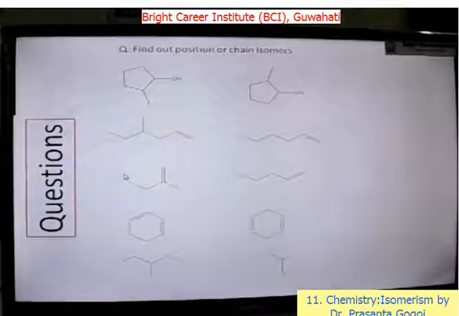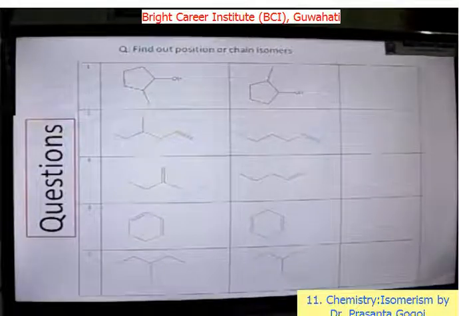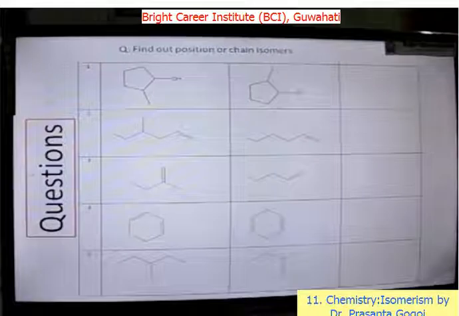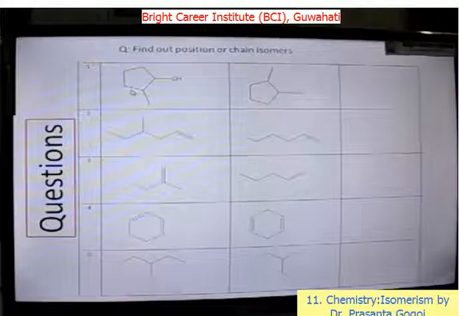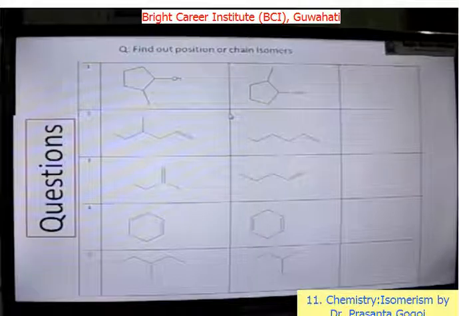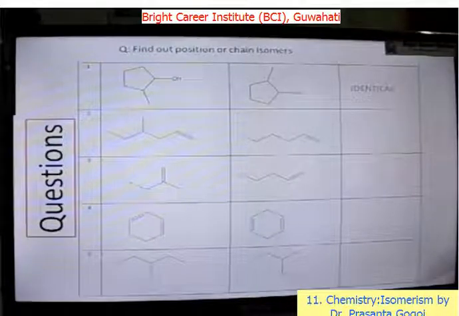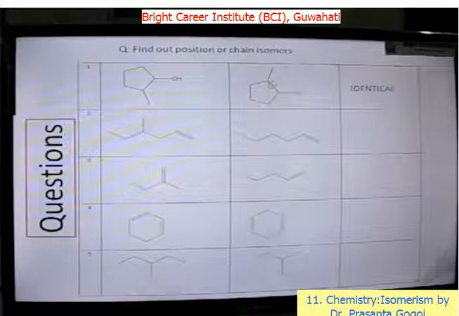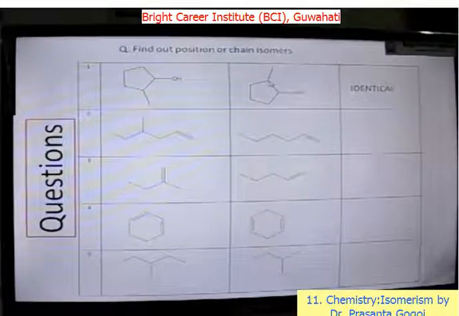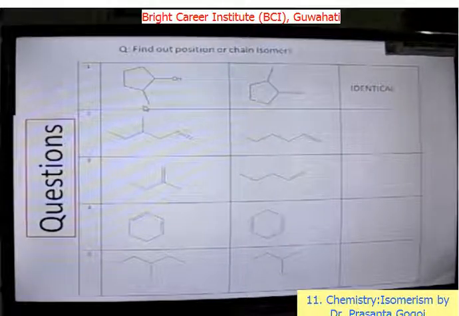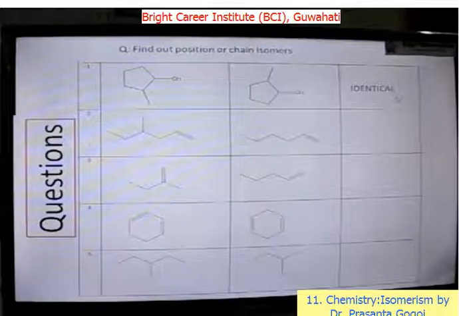So we can try out some other examples. So how to find out the PG number? You can see question number 1. What is the PG number? 1, 2, 3, 4, 5. 5 and 1 carbon substituent present, so 5, 1. And in the other, you can see 1, 2, 3, 4, 5, so 5, 1. Both have the same PG number, but you can see that position number 2 has the carbon substituent. Here also number 2 has the same carbon substituent, so it is an identical structure.